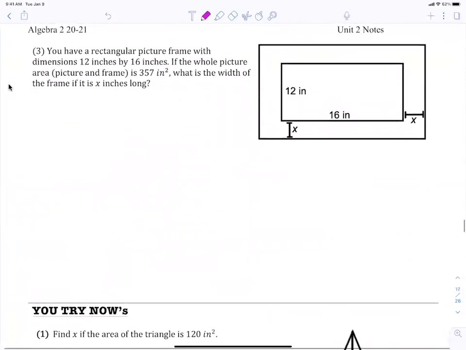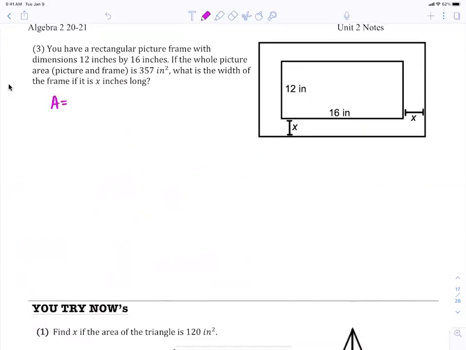Now, on the back, we do have one, if you look at this last example. This one I made you do a little bit more work because you have to write your equations. Now, the nice thing is that since we're dealing with a rectangular picture frame, it tells me that for sure I'm working with the formula for a rectangle. Now you have to do some work because we first need to find the actual length and the actual width that we are working with.